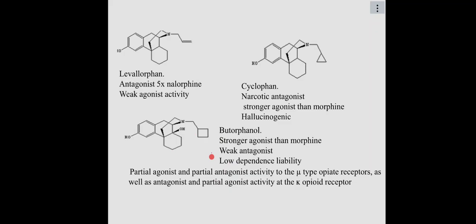So that now, with us having looked at all the compounds, I think it's also much easier for us to understand. Then when you look at even cyclazocine, a narcotic antagonist, it also has mixed activity, with stronger agonist activity than morphine. You can have quite a number of them which have mixed agonist antagonist activity. But remember, we did mention that because of the hallucinogenic activity, that compound also has no use. So you can have many other examples, but I've only quoted the ones which fit well in that category because they have appreciable activity of what we have discussed.